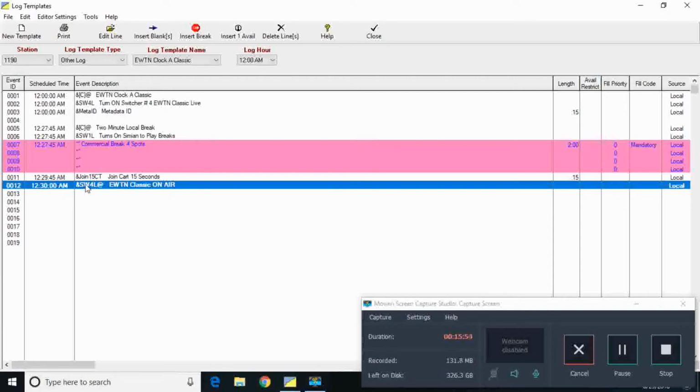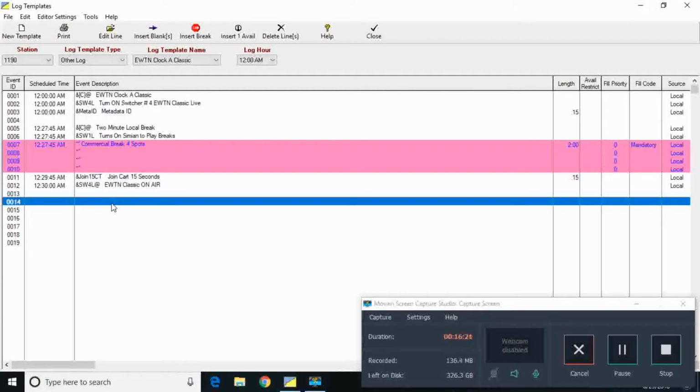And what that will do is, if every one of your spots is timed out correctly, and I make them just a teeny bit shorter than 60 seconds, we want to have just a teeny bit of leftover air to get back into the break, because we don't want anything being cut off. So I would set my audio science card to a segue of 500 milliseconds. We'll talk about that at another time.